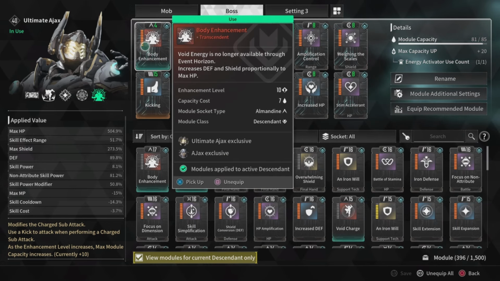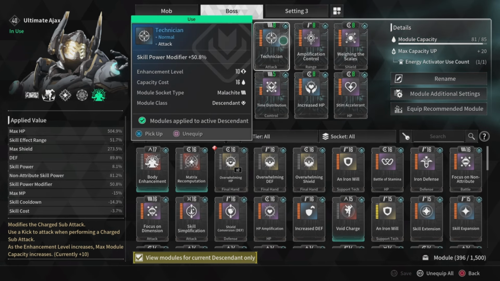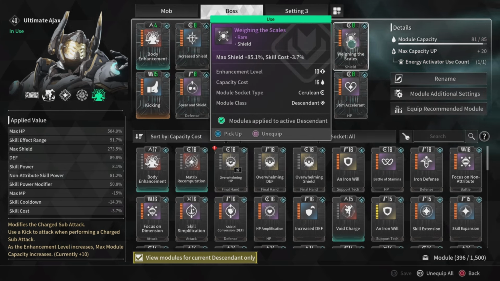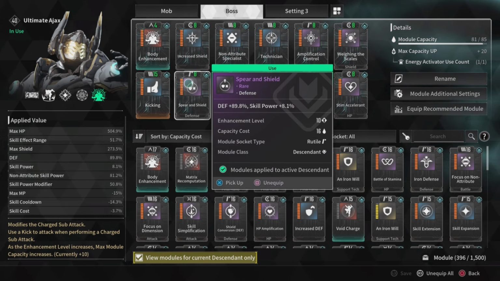We got the body enhancement, we got the increased shields. Now, I know a lot of people don't like the increased shields, but with the body enhancement, the increased shields is actually going to give us more HP. So, pretty much everything we're going to be doing is trying to get more shields, trying to get more HP so we can up that HP amount. And then the rest, we're just going to try to go into skill power.